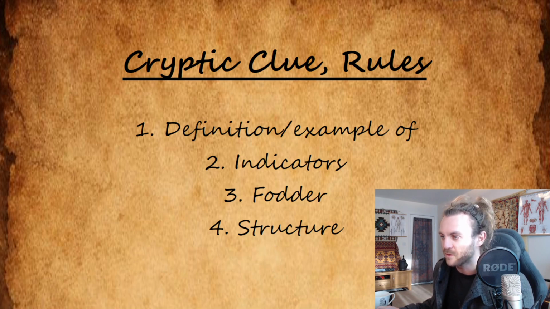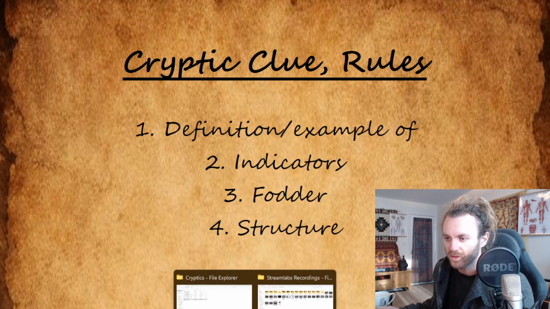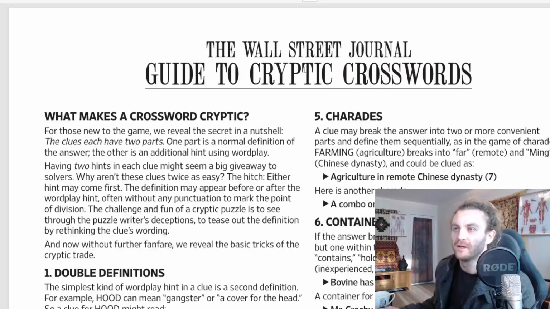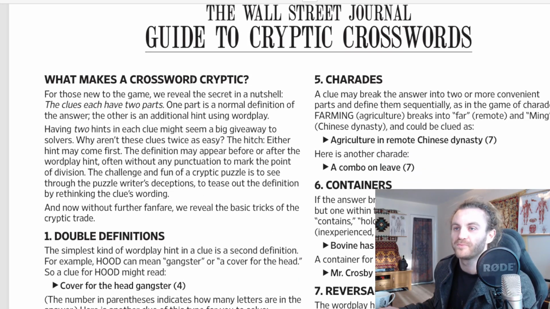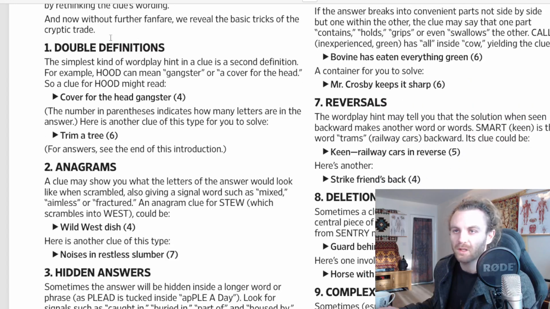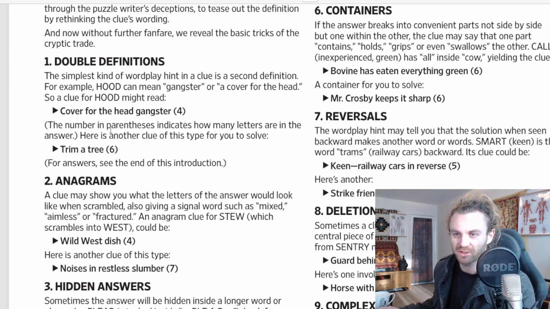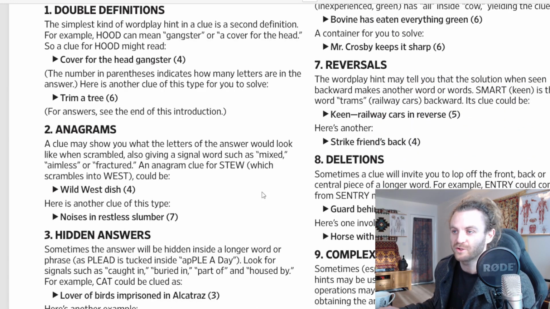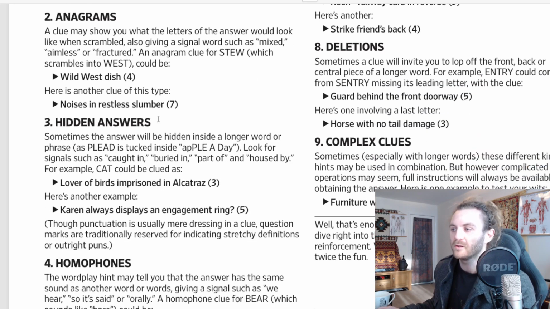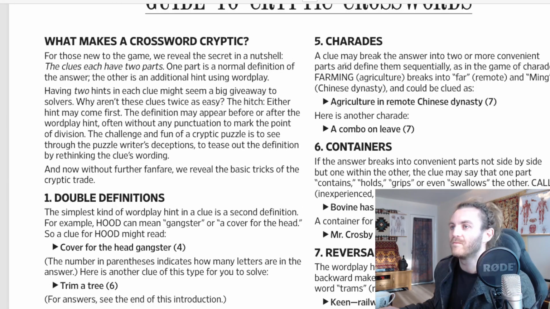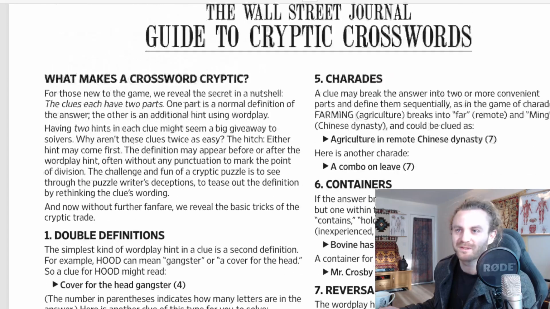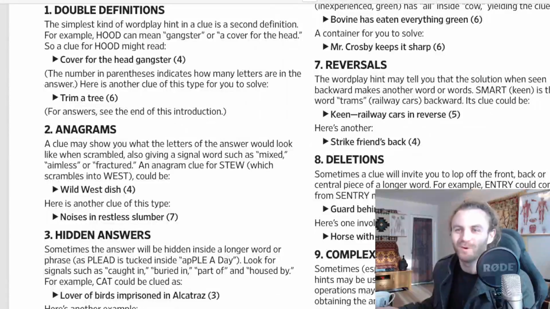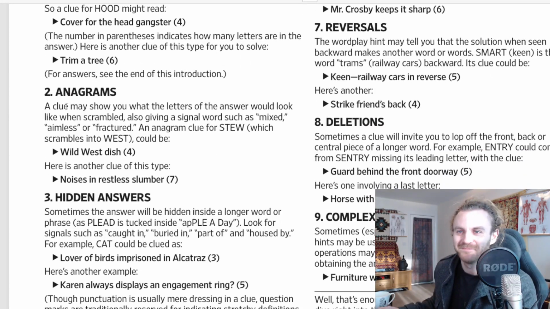And for that, we will whip up the old Wall Street Journal, bear with me one moment. Yeah, okay, here we go. So I'll link this in the description as well. But there's loads of different ones. So that was a double definition, as just mentioned. And there's a couple of examples of each kind of method used. That's not the right word. Words are escaping me today. It's not ideal, is it?